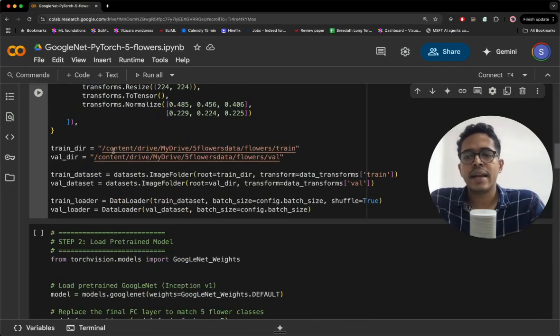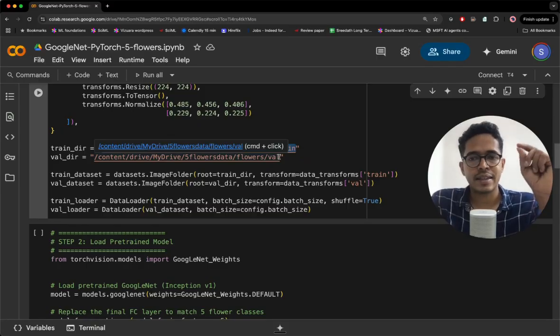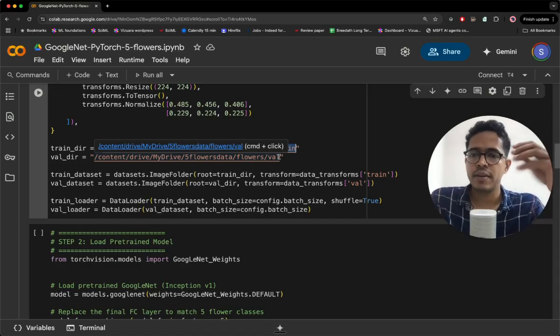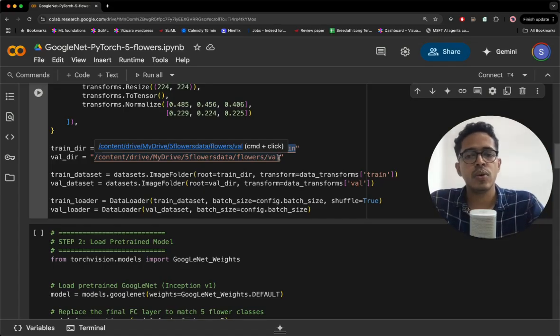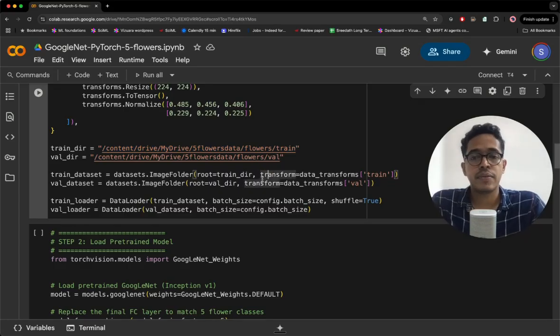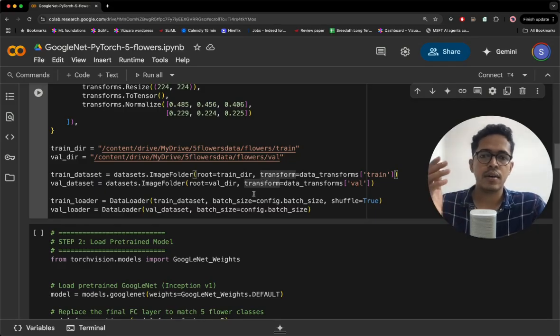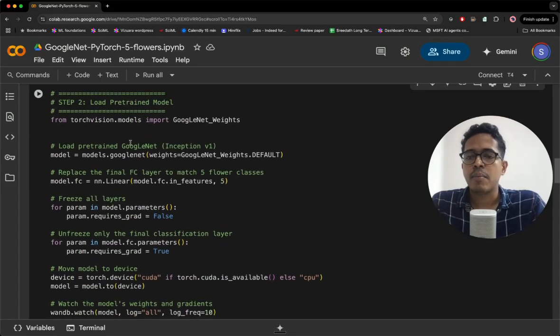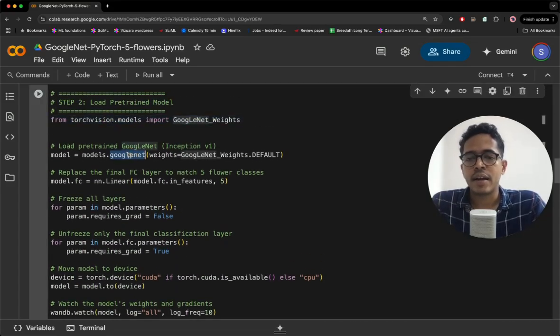And of course, the data set I have stored in my Google Drive. So I'm connecting my Google Colab with Google Drive and I'm getting this data set, the images, from my Google Drive. And I will share the Google Drive link with you, which I have already done in the previous lectures. So if you have it already, feel free to use the same link. Nothing changes in the code. But if not, if you are looking at this for the first time, then just copy the Google Drive folder from the link which you get, and then appropriately provide this URL. Then in the pre-trained model, we are importing GoogleNet weights and we are importing the GoogleNet model.